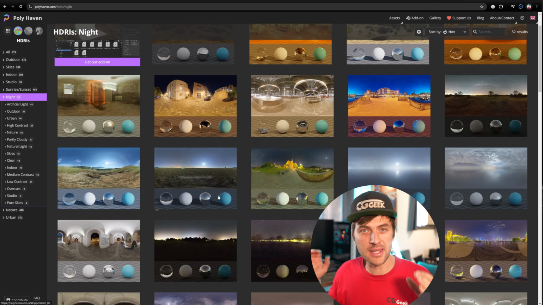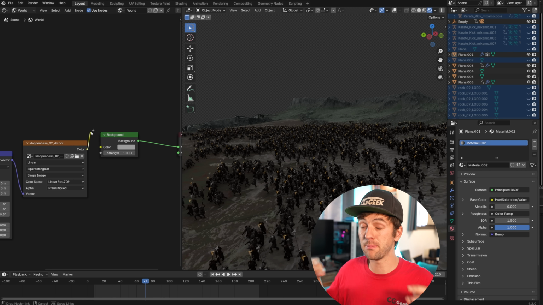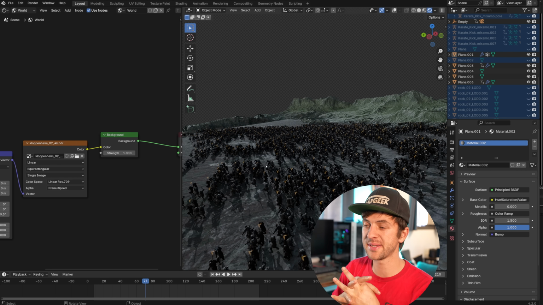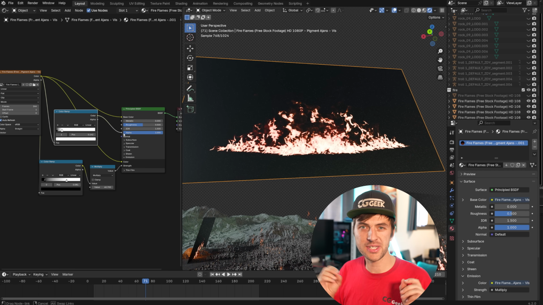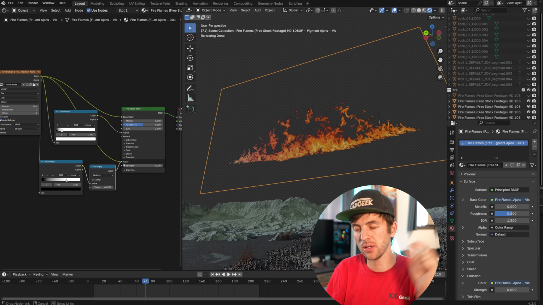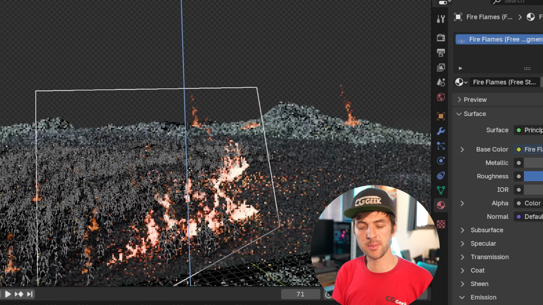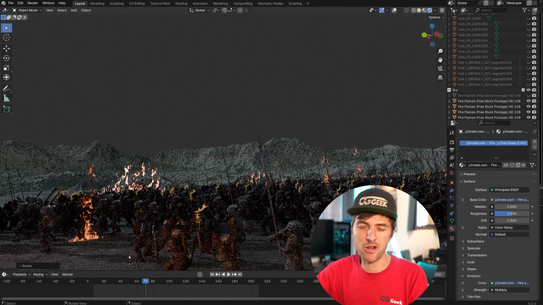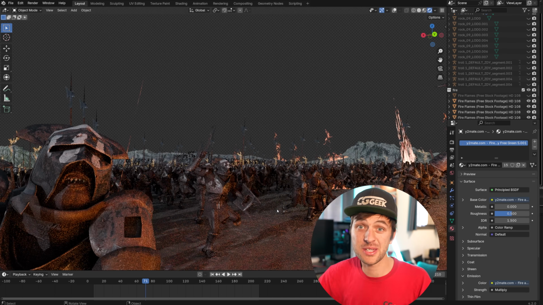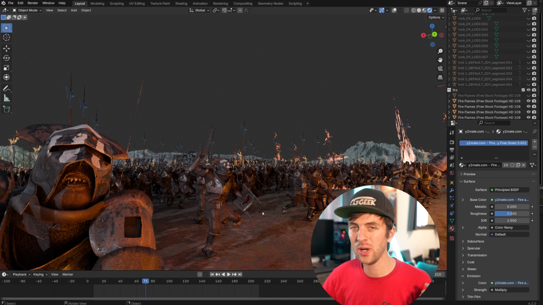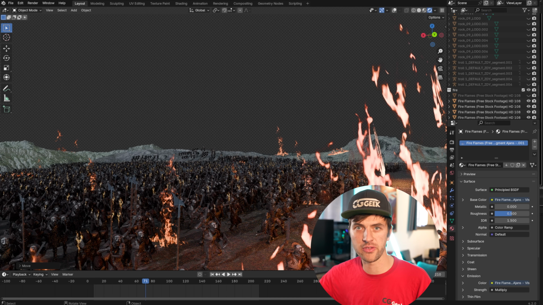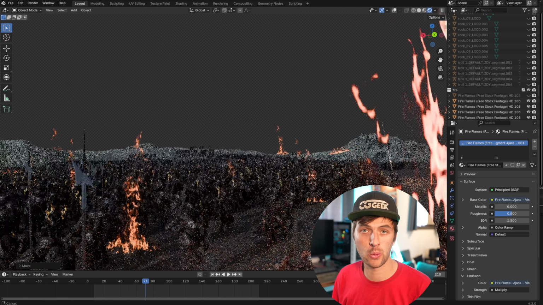Using a basic nighttime HDR from HDRI Haven, that was my base lighting setup. Then what I started doing is downloading basic animated overlays that you might use in After Effects. I was adding them to a plane, and then in the shader settings, I was taking the highlights of these videos and plugging them into the emission output. So they were actually light sources. Then I went about distributing some of these throughout the battlefield, giving different areas of the field a burning look. This adds extra light to the scene, as well as breaking up the flatness of the army. And that was the only thing I had to do for the light setup.